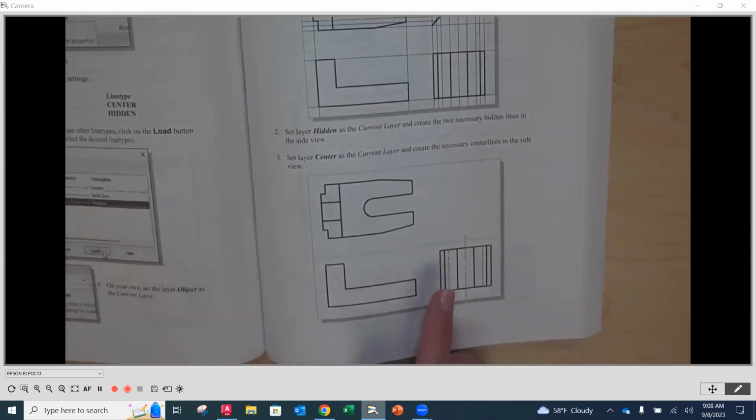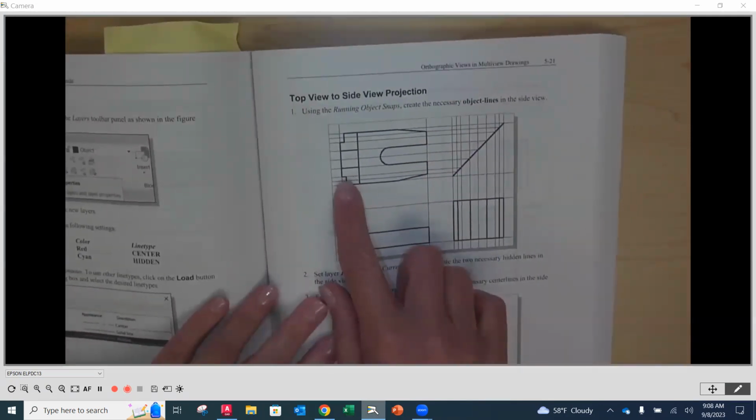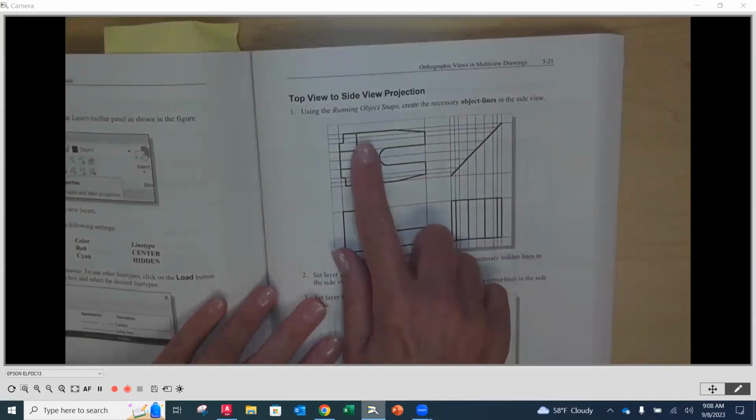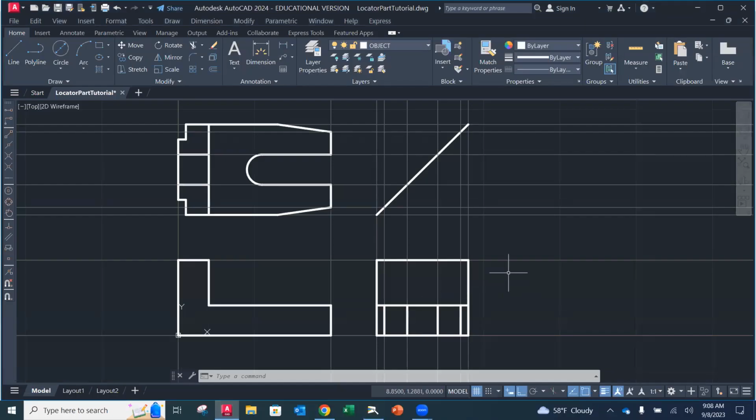Now let's add the extra lines that are in there, and those are the 2 hidden lines. The 2 hidden lines are going to come from this surface back here, this edge that we created earlier, that little cutout. It's going to go over and down, and then this one is going to go over and down. So let's go back to AutoCAD, and we are going to add in those construction lines. I have to go back to my construction line layer, and then we're going to hit the construction line command, and grab that end in that top view and make a horizontal construction line through it.